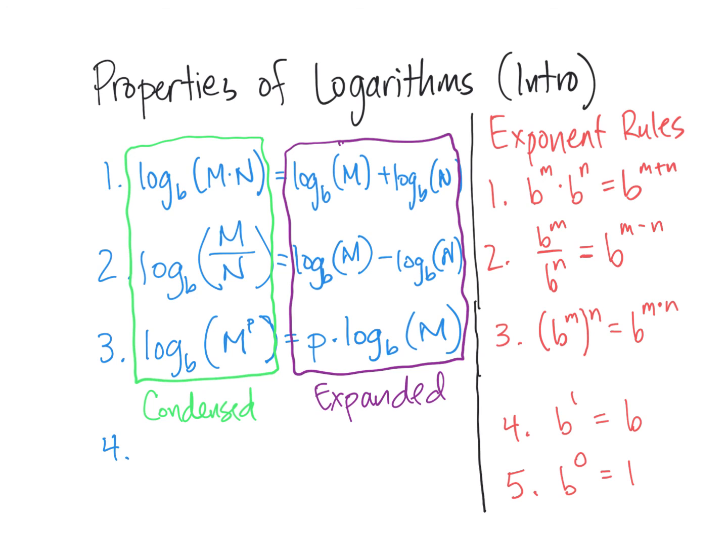So back to these properties of logarithms. Remember, the logarithm is the exponent in a relationship. So if I have the log base b of b, then I'm asking myself the question, b raised to what exponent is going to give me b right back? Well, duh. The answer is 1. And if I have the log base b of 1, then I'm asking myself the question, b raised to what power is going to give me 1? b to the 0th power gives me 1.